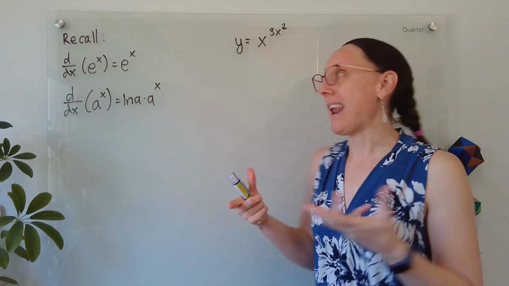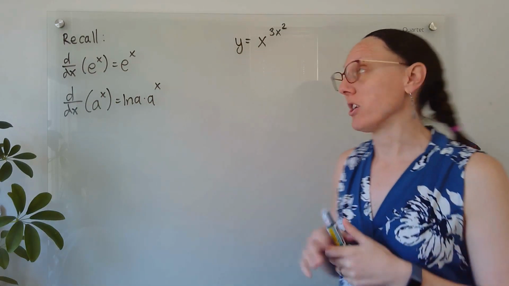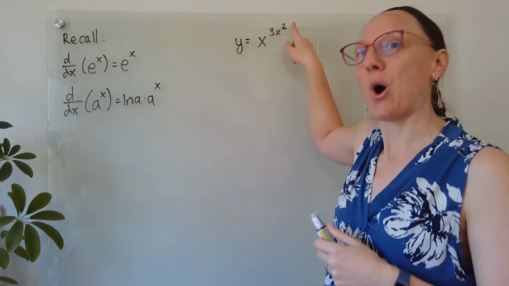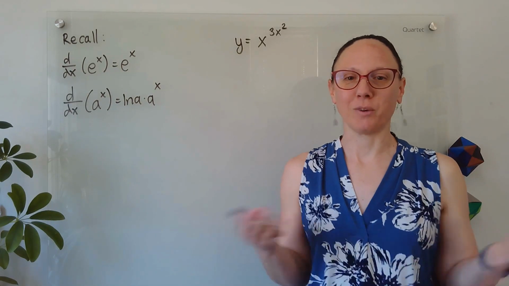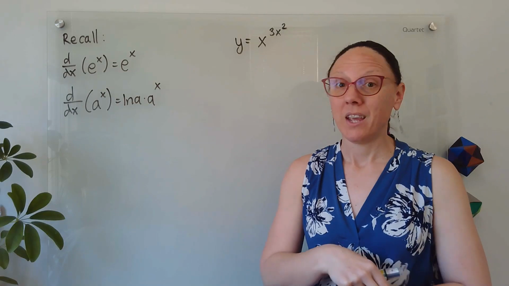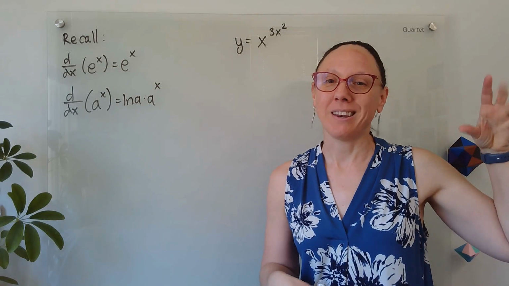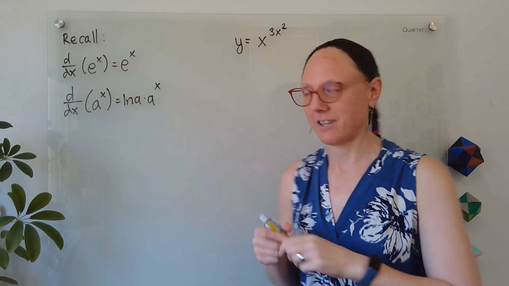And now I'm going to expand that to a category of functions where I have the variable in both the base and also in the exponent. And it turns out that that idea of logarithmic differentiation is going to help us out with this one too. In general, if I've got a variable in the exponent and I don't want it to be there, natural log is usually our best friend.